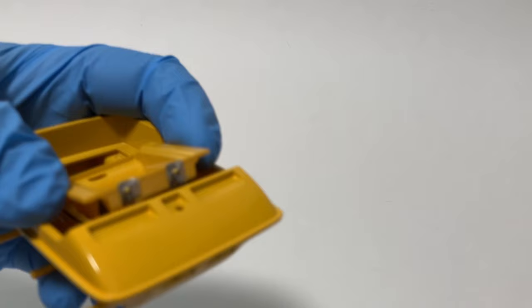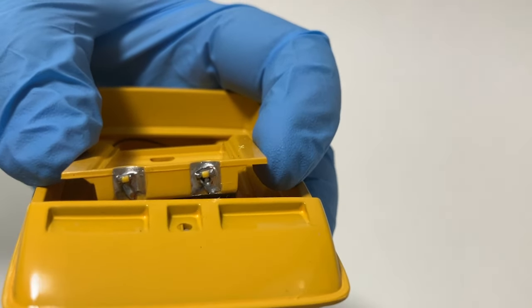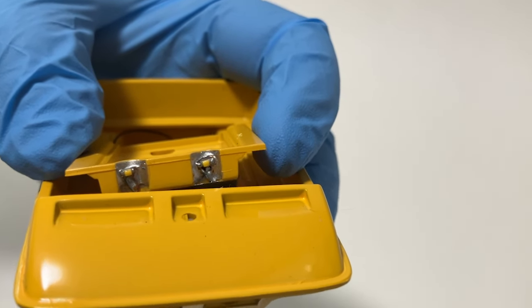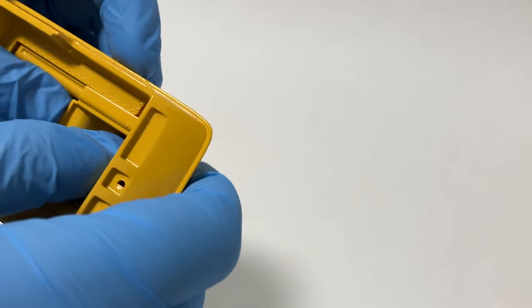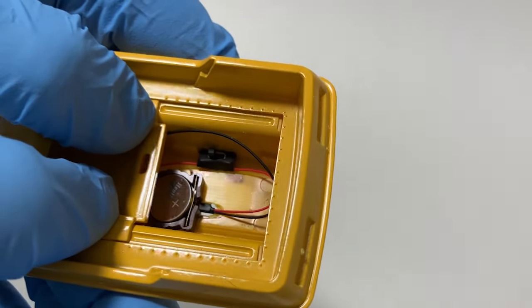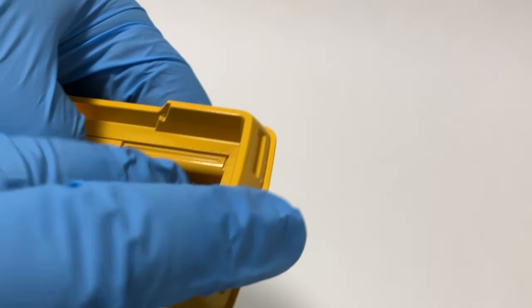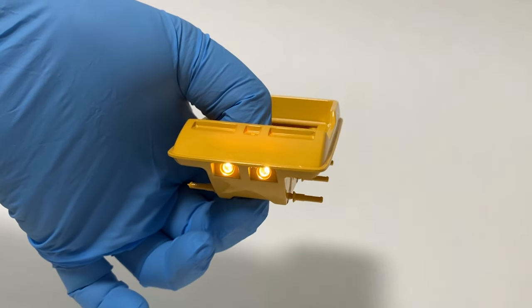Okay, got the LEDs glued to the buckets on the front of the interior. And I put these in with some PVA glue. It's one of the ones that was recommended by Evan Designs and seems to hold on just fine. We'll slide that in here now. And I've got it wired up. See, I've got the battery holder and the switch there. I made myself a little note so I'd know which direction to throw the switch when I needed to. And bam, got myself a lit up moon buggy.